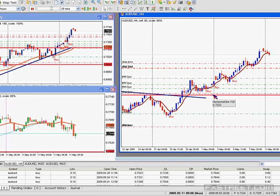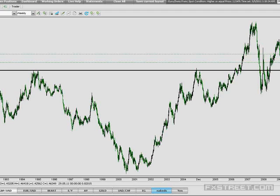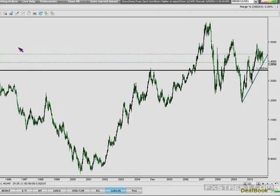No, actually, I think this is real on the euro. I think this is 100% legit. And in fact, I think we're actually trying to do something like this. Okay, here's your euro on a weekly. And I see two things happening here. We've got this little channel here. So next week I could see us sort of breaking down a little bit, then jogging up before continuation. But basically we've got this channel here. And then we also have this.